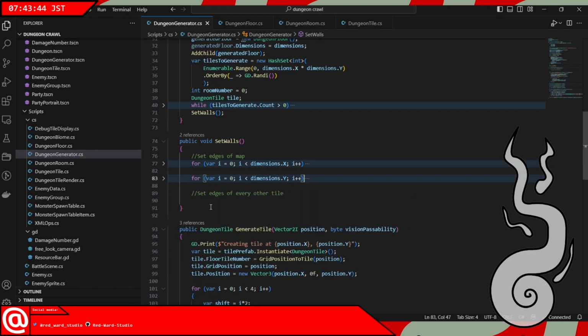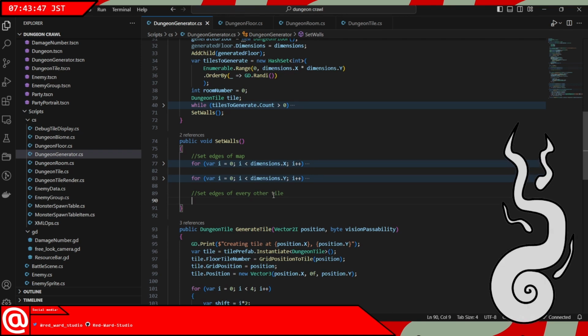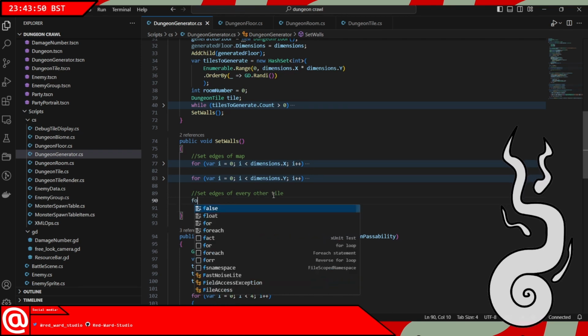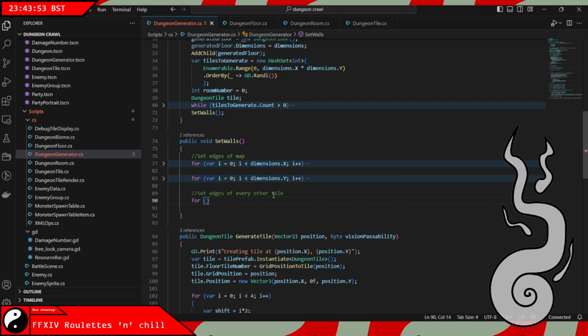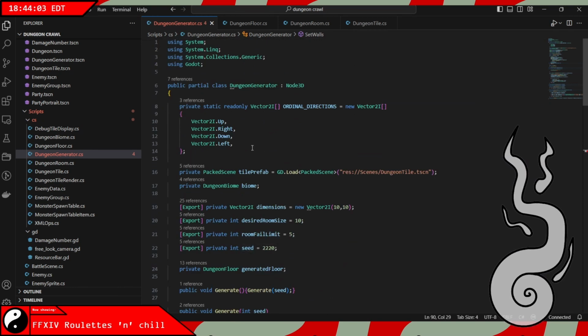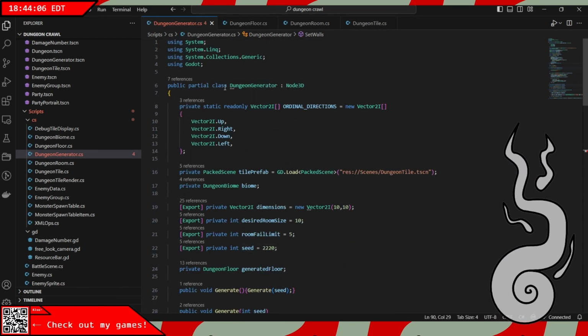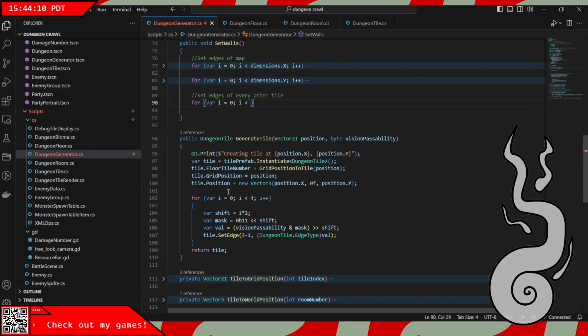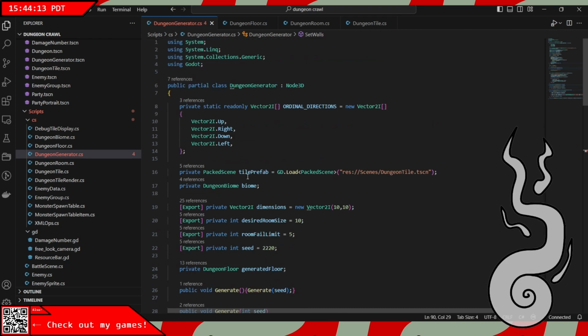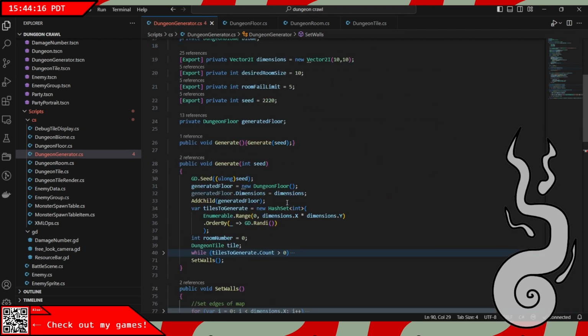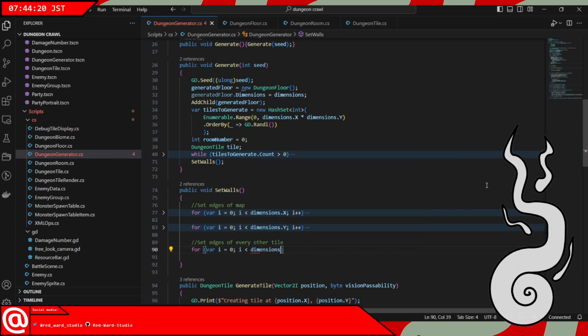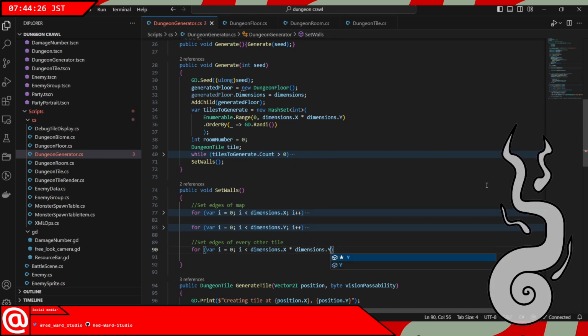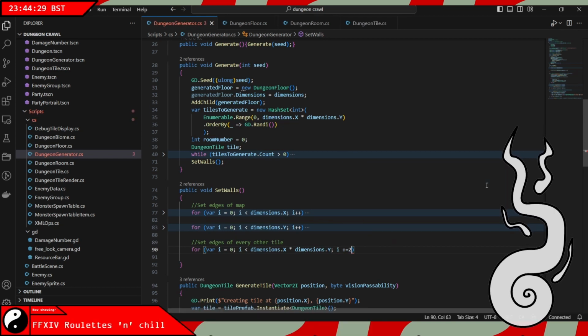Get rid of it. It is set at the edges of every other tile. So for var I 0, I is less than dimensions dot x multiplied by dimensions dot y, I plus equals 2.